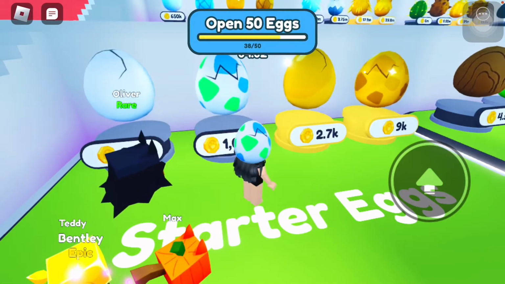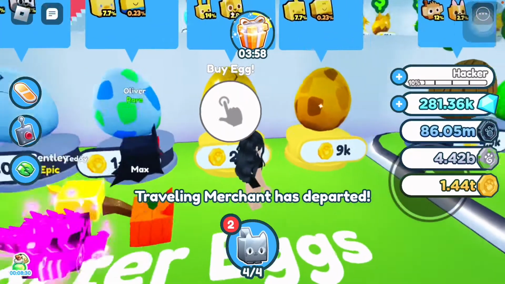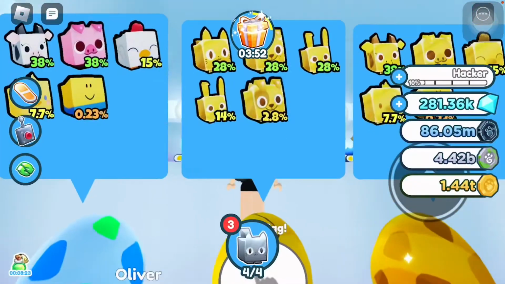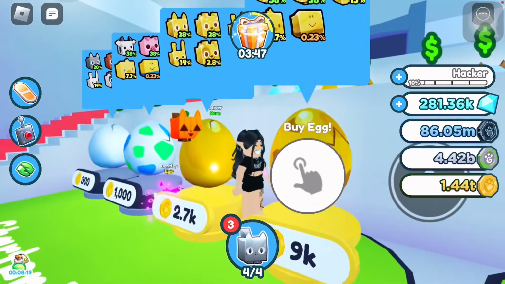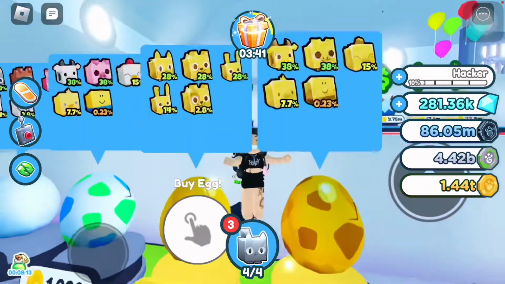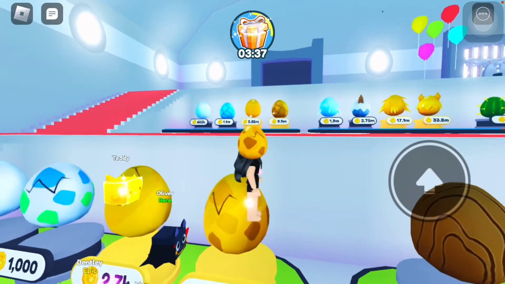Open the bucket egg. Golden bunny, let's see. Oh. Wait. Which type of bunny is it? Let's open the bunnies.